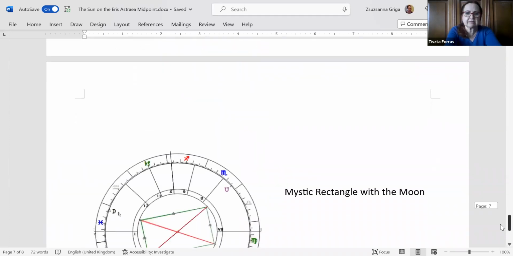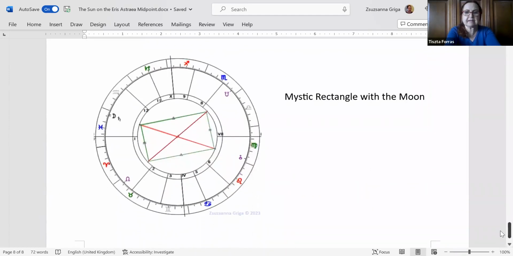And then, of course, let's revisit the mystic rectangle that has been there and will be there for a couple more days. After that, it moves out of orb, because any configuration that has points and not radiating objects in it has only a 1.5 degree orb, and it's just barely there. But the Moon, which is able to highlight and illuminate the whole structure from an inner viewpoint, has just reached Saturn. So again, this mystic rectangle between the nodal axis, which is karma and destiny.